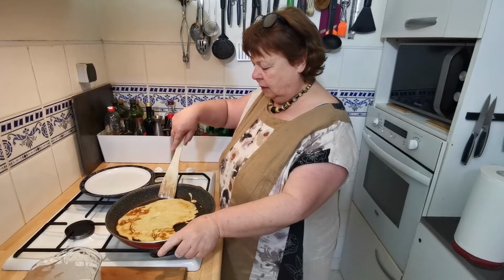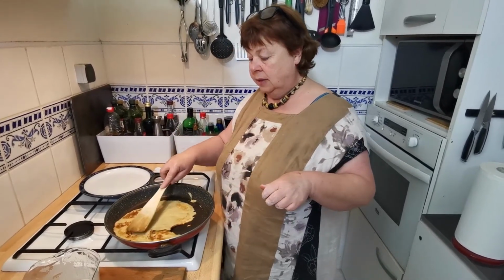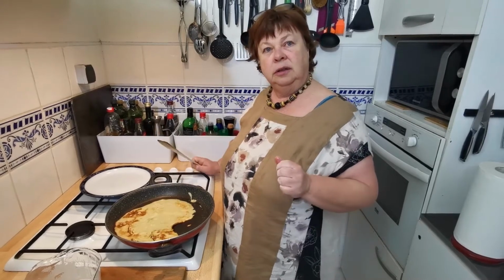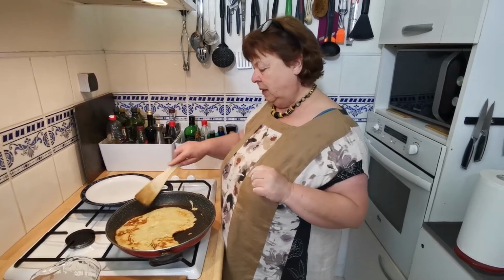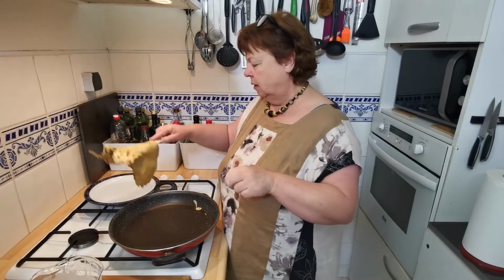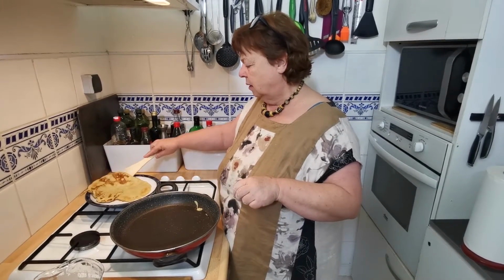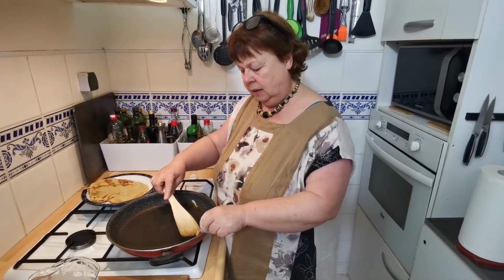Let's just see whether that's got a nice brownness to it, nearly. So it does take longer to cook, but I think it might be more filling. But it certainly should be better for you. Well, that was not difficult, was it?